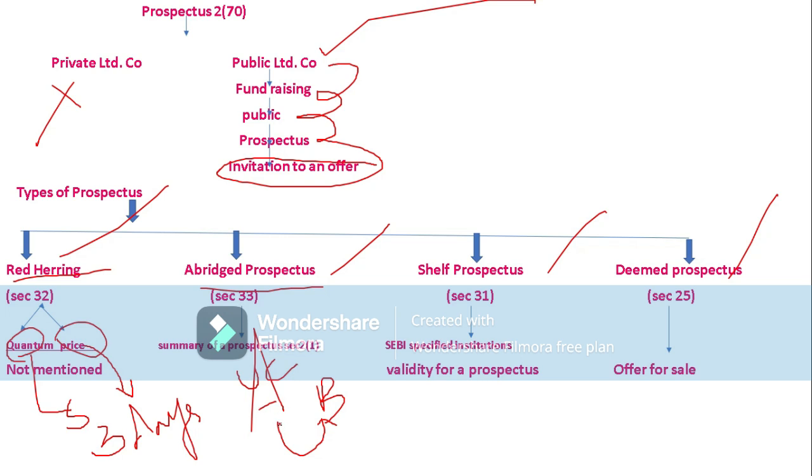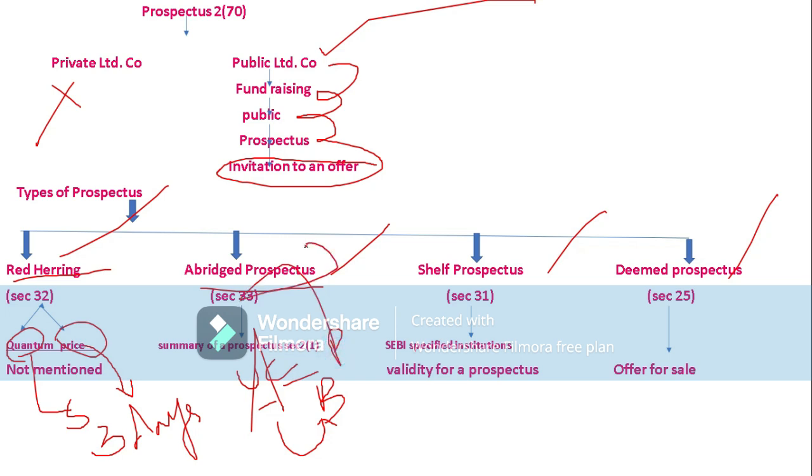This is done because of so many reasons. Now company B is treated as the underwriting company. So in this case, the abridged prospectus is not considered. Another case is in relation to securities which were not offered to the public, that have not gone for a public issue. For example, the same company A doesn't go for a public issue. Then in that case also, the abridged prospectus is not considered.